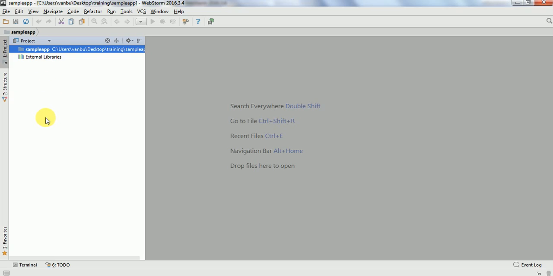But I prefer using npm, the node package manager. This also holds a repository, so you can get almost any library using npm, because that community is very large and contributing continuously.